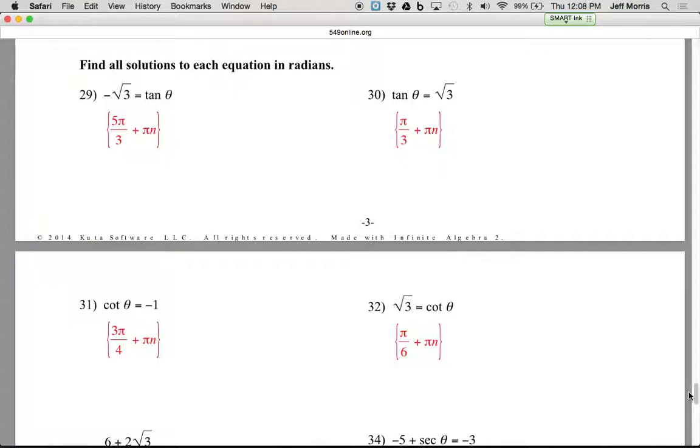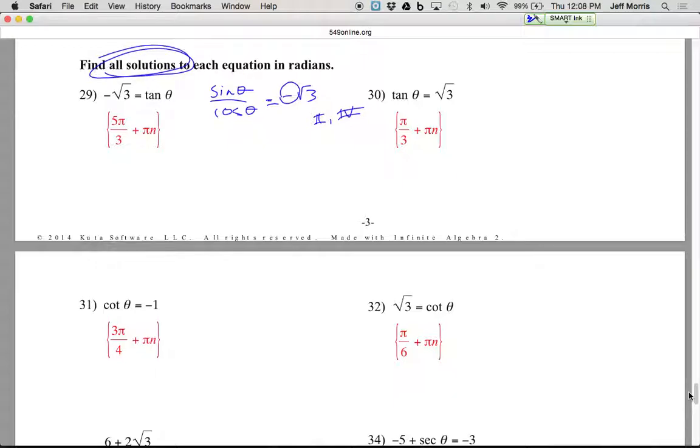29, fine. All right, so tangent, I'm going to think of this as sine over cosine is equal to negative root 3, because since I'm doing unit circles, since I'm not actually using the calculator, I'm not going to... If I was using the calculator, I wouldn't even think about it as sine over cosine, I'd just use my inverse tangent button. My calculator's going to do all that work. I'm looking for its negative. What quadrants is that in? Huh? 2 and 4.